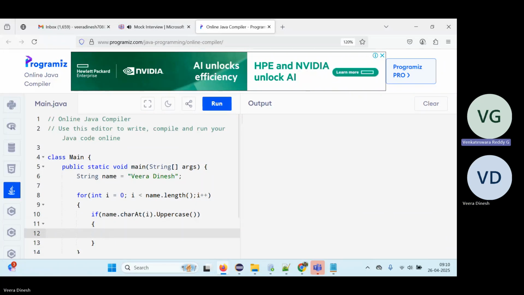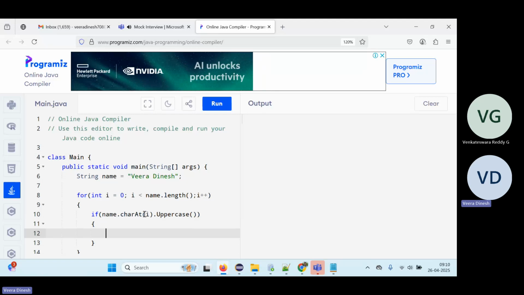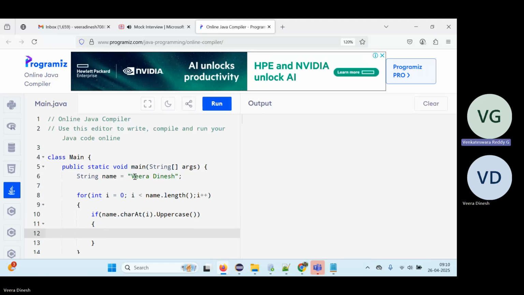Now what will it do? I'm taking a single character from the name. Once the first index is iterated, it will take the V as the string character, and I'm checking isUpperCase. Is there any method in the string class?